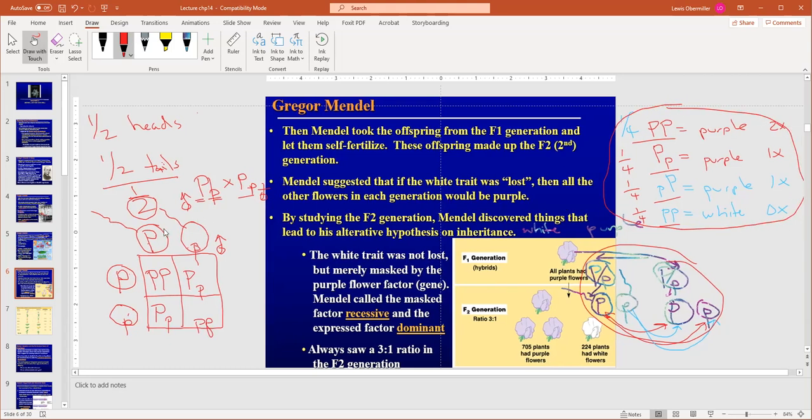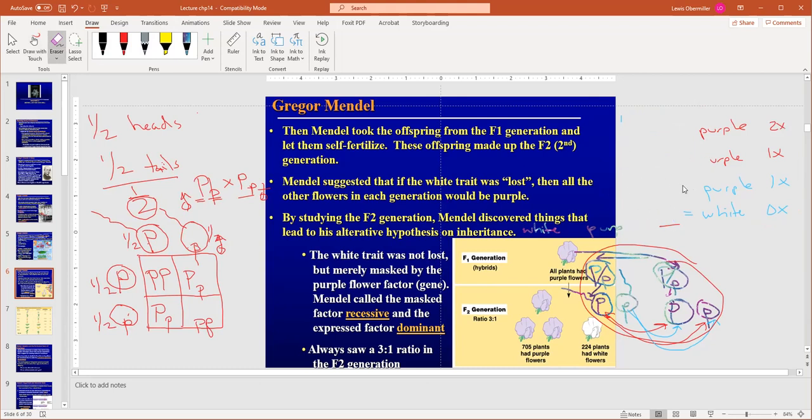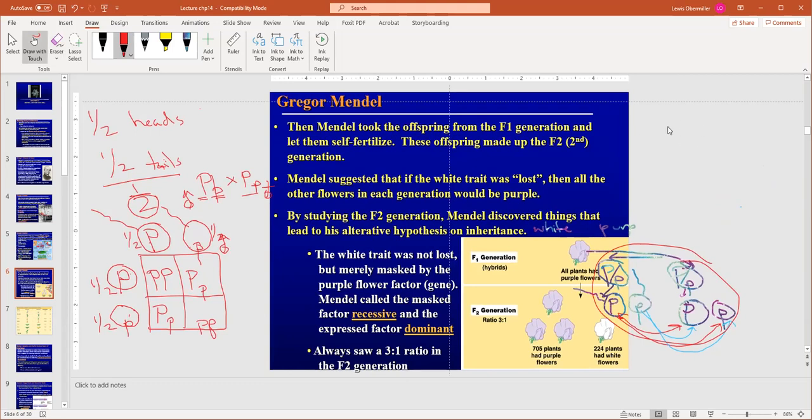Now, where did I get the 1/4? Well, the odds this gamete is going to be made is 1/2, and the odds that this gamete would be made is 1/2. The odds that this egg would be made is 1/2, and the odds that this would be made is 1/2. So what we're doing is something called the rule of multiplication. The rule of multiplication says that I can multiply individual outcomes together to find out what my final outcome statistically would be. So I'm taking 1/2. There's a 1/2 chance that this sperm would be made, because it's either this or this, like flipping a coin. And there's a 1/2 chance that this big P egg would be made. So a 1/2 chance that a big P would come from dad, and a 1/2 chance that a big P would come from mom.